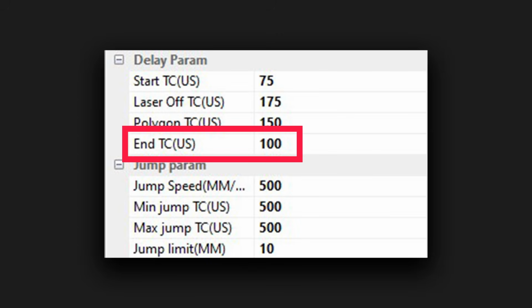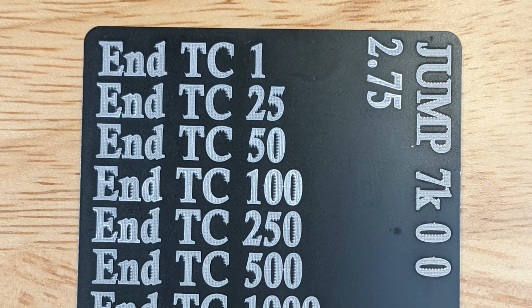It's exceptionally difficult to find any information on what changing this value really does, but I was able to do a little experimentation on my own and came to some conclusions about its use. My best guess is that pausing the laser after each curve was an early attempt at what we are now doing with the jump delay settings, giving the machine time to let the galvo mirror settle before moving on to the next marking area.